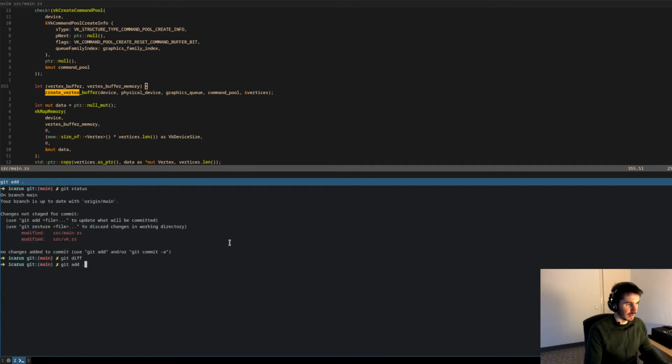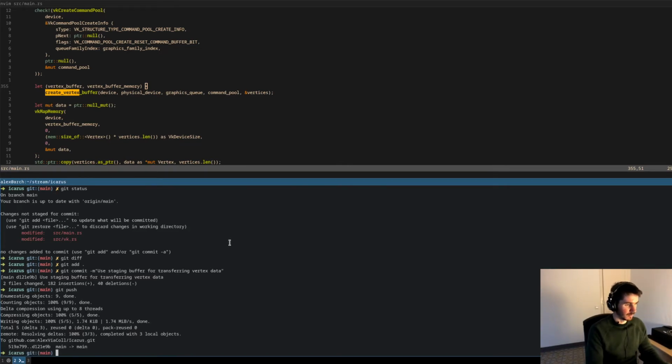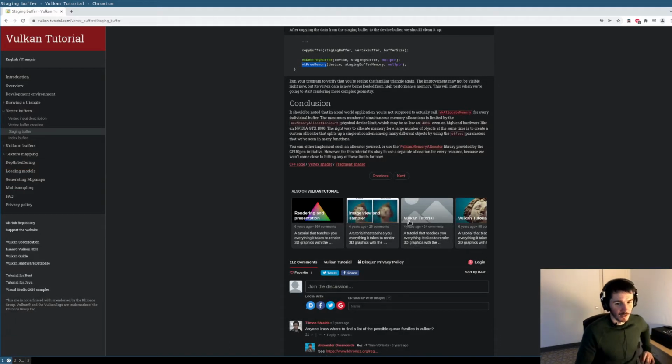Okay, so let's add everything and commit it as use staging buffer for transferring vertex data. Sounds good to me. Push this. All right, so let's continue with the next chapter.